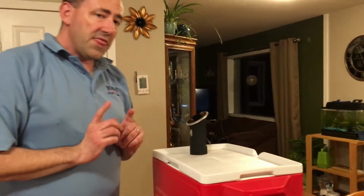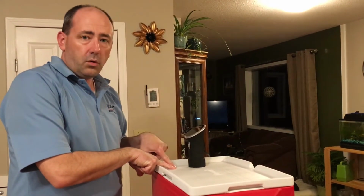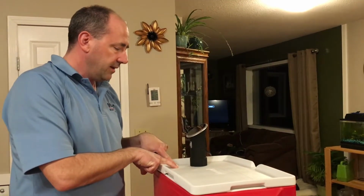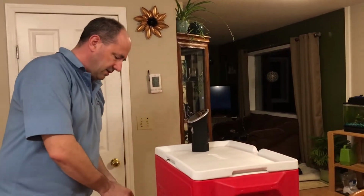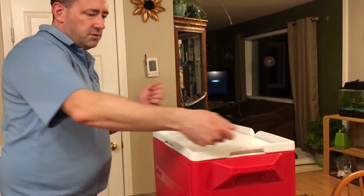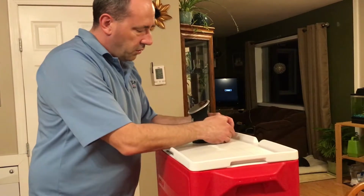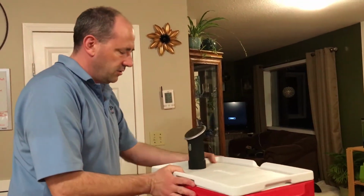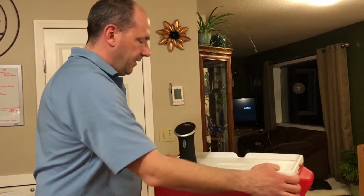Now, if I were to do one thing differently, it would be locating the Nova more towards a corner. It works great in this configuration because it's got a short cord, so it plugs into the power fine, and you can switch the lid over if you need to. But if we had moved it to a corner, it would be that much easier. So you could have it this way and have lots of cord, or the other way.